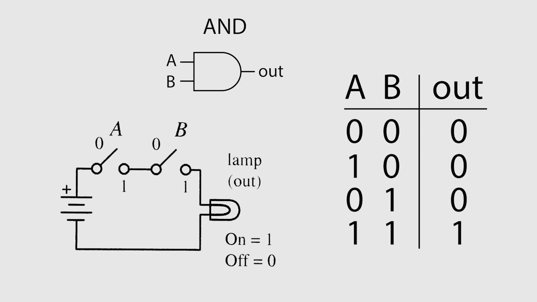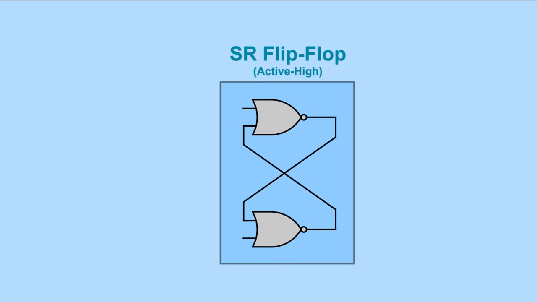Flip-flops can be made using logic gates, and we'll be using them in our examples. If you're not familiar with logic gates, I highly recommend you go back and watch that episode of The Learning Circuit first so you can follow along more easily. We'll start with one of the most basic sequential logic circuits, the SR flip-flop. An SR flip-flop, or SR latch, has two inputs, one that sets the device and one that resets the device, usually labeled S and R.